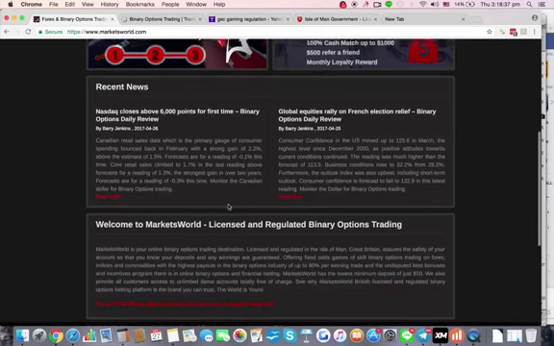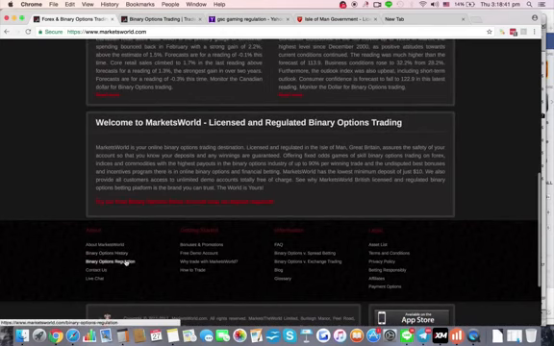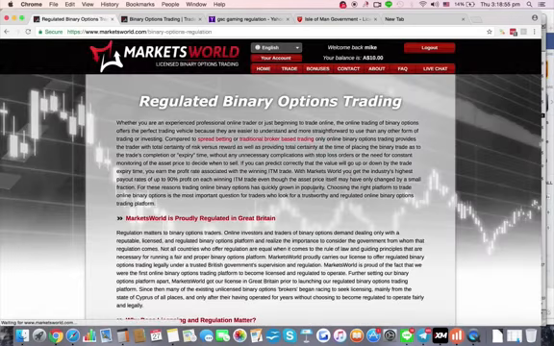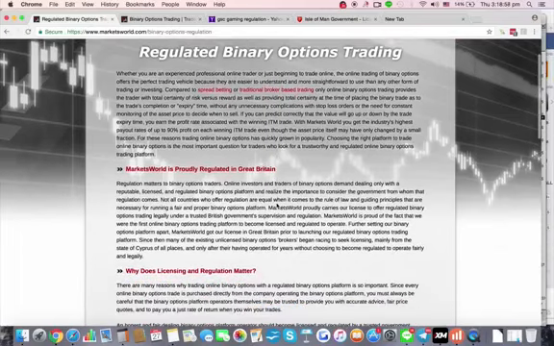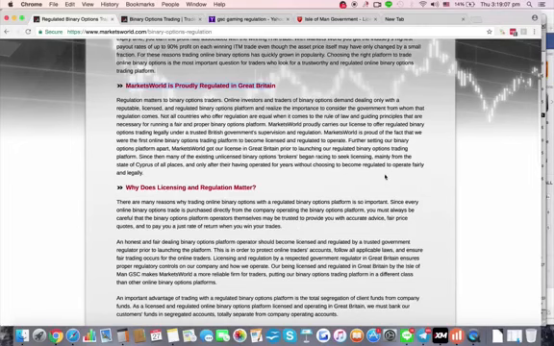Alright, let's have a look at regulation. Okay, I think that's what's on everyone's head. So far it's okay, it's quite fast loading, trade execution is okay. Trade payouts may not be the best around, but well, if it's safe. Now let's just see how safe it is. Alright, let's have a look. So they're very proud to be regulated. They're regulated in Great Britain. They're done so in the Isle of Man, and they're also taking a lot of spikes at other brokers, saying that people are racing on licensing.